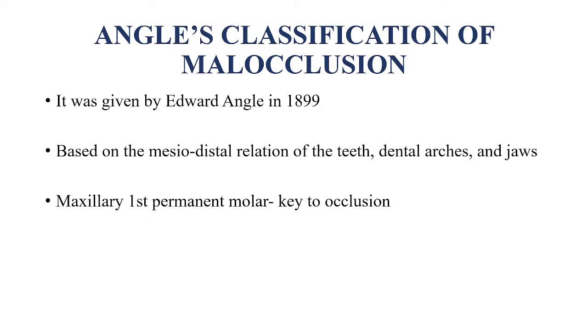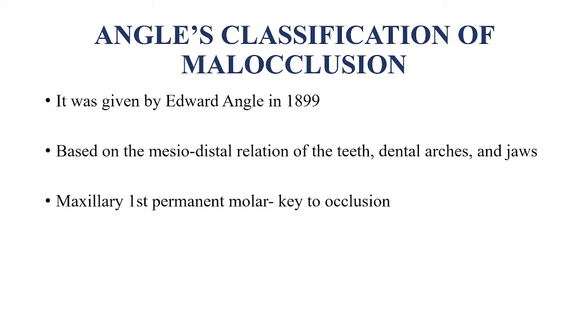So now how do we classify the malocclusions? We need a classification because if I am going to discuss a case with you, or you have a case to discuss with me, we should have some way of expressing it. We cannot just say that, ma'am, that patient has malocclusion. We have to communicate. So classifications are made for better communication.